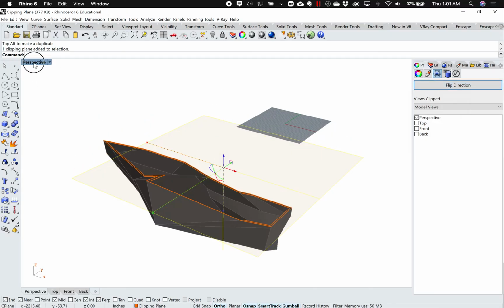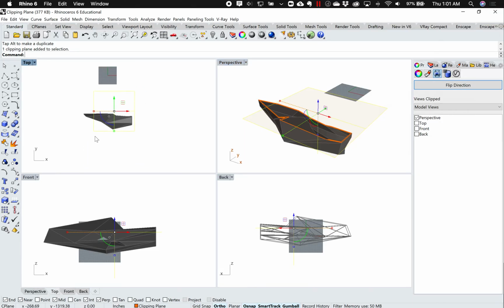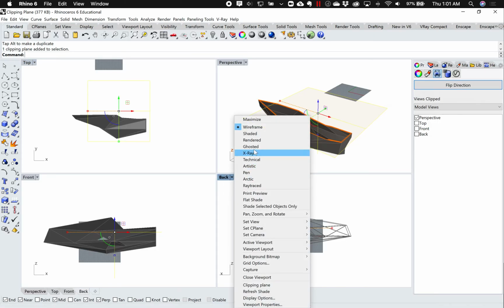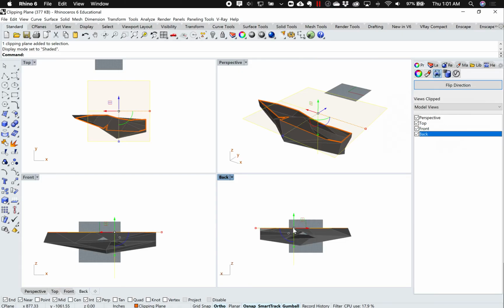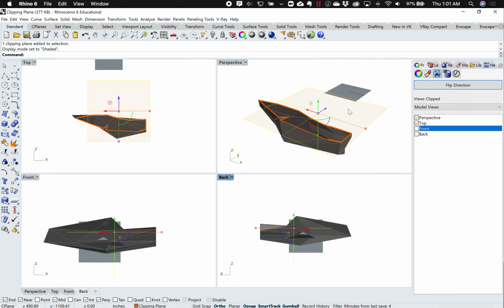Or if you go to your four views, by default, it's not working in the top view or in your side views. Let me go and put this in shaded mode. It's not going to work in my other views unless I turn it on. So I turn on my top view, and now it's working in my top view. Or I can turn it on the front view and the back view, and I can now start to see it working in these views. But by default, it only works in the view that you make it in, because we made it in perspective mode. By default, it's only working there, but you can just turn on the other views as needed.